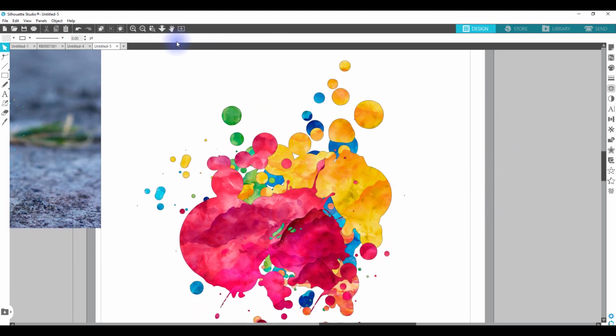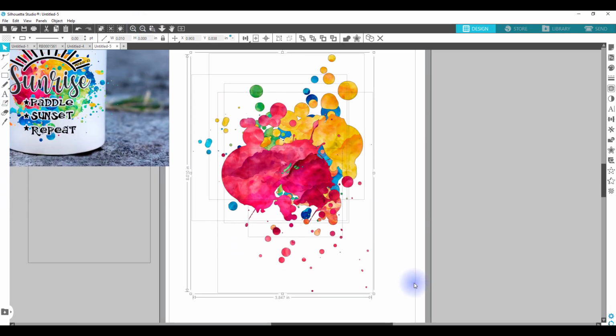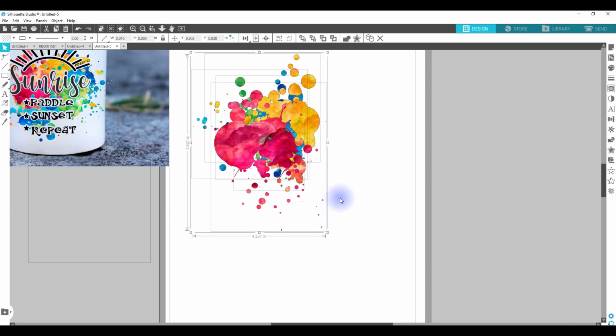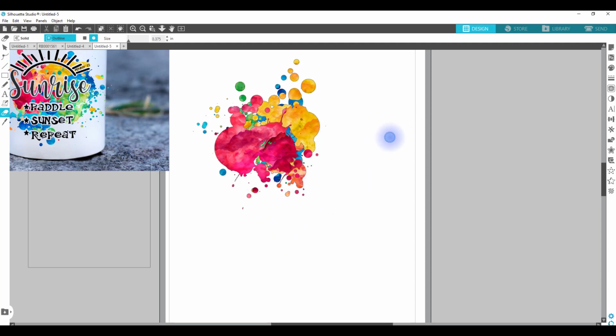So what I need to do now is scroll back out, grab all these things, and smush them down, because remember they have to be a certain size. The only thing is, let's see, I might want to go ahead, but I really like it this way. So what I'm going to do is get rid of some of these. I think I can do that with the eraser tool. Let's see. Yep, look at that. I can just erase some of these just like that. So it's going to make it so it's not quite as tall. Oh, let's see this guy. Now let's see how big it is.